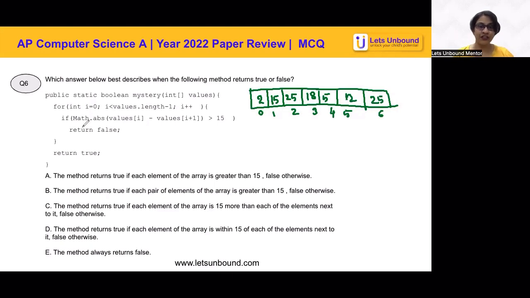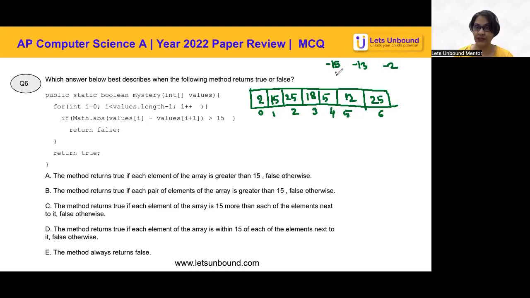Now, look at this if condition. Math.abs, what is this Math.abs? Well, this is a math function which returns the absolute value of any number. What is the absolute value? Let's say if we have any value in negative, 13, minus 2, it will always return a positive value for that number.